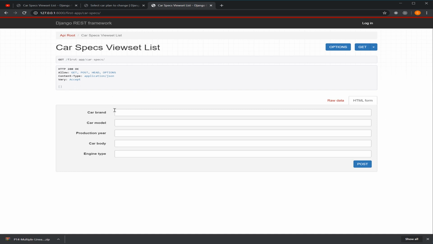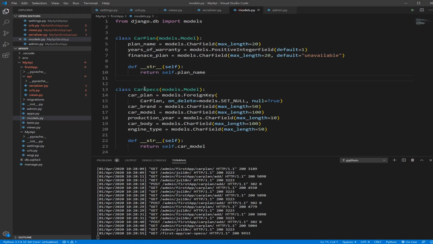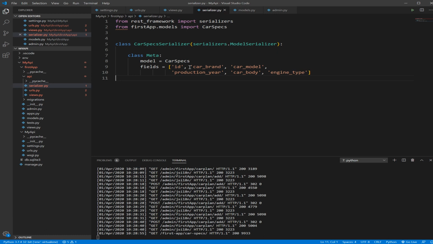But what we can see here is we have the car brand, car model. Those are the normal fields for the car specs model. But we don't see the field that we added recently, the car plan. And that's because we didn't add this field in the serializer.